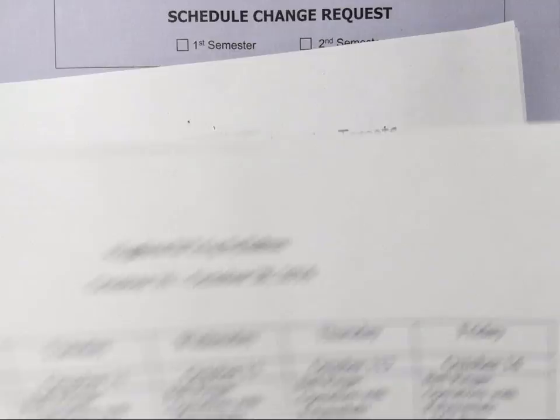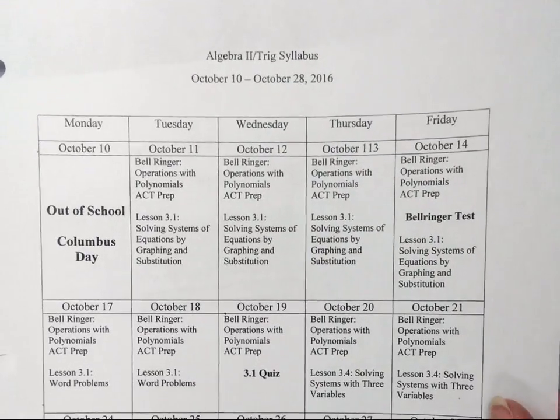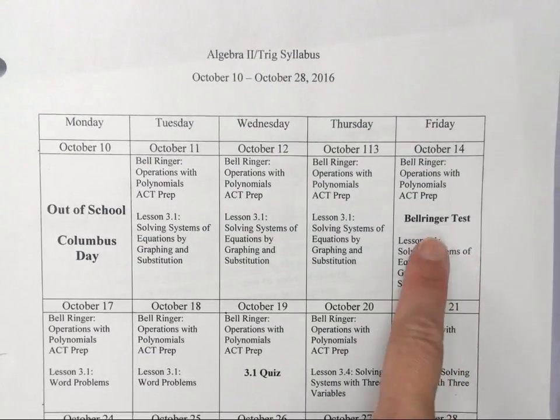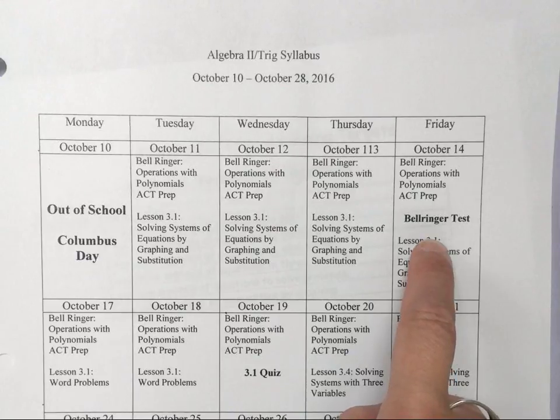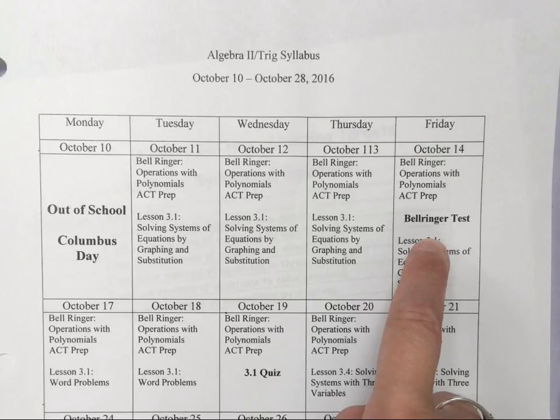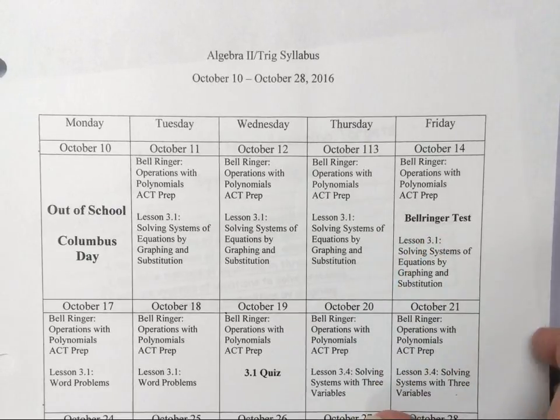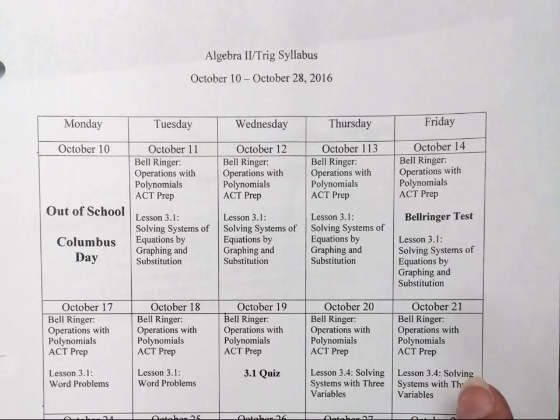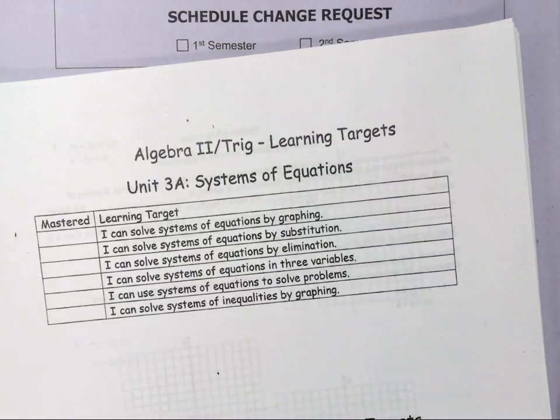All right, so what do you have on Friday? A bell ringer test, okay? So here's what I want you to do real quick. I want you to grab your early bell ringers, like the bell ringers that we did the first couple of weeks. Hopefully you still got those. Hopefully you're not sleeping. A good grade on Friday should be really, really easy.